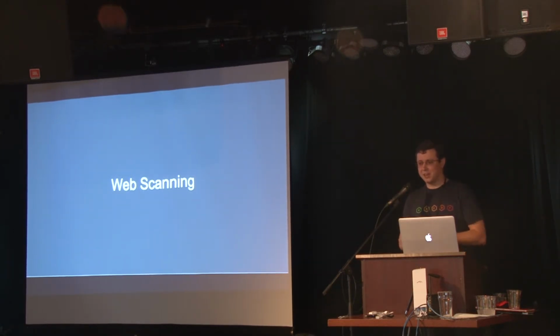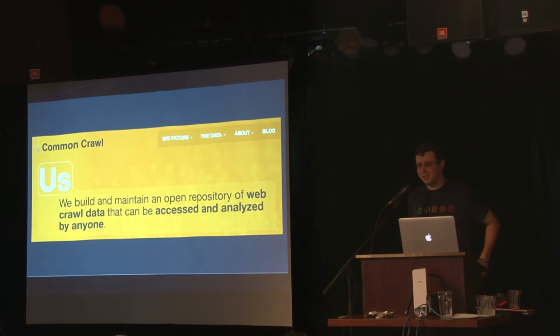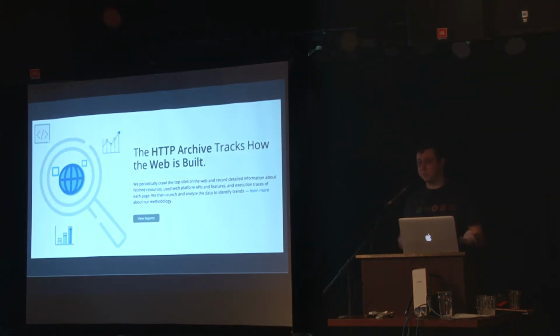Web scanning is an area that we've been spending a lot more time in recently because everybody has a website. There are tons of people crawling those websites, and there's tons of information on those websites. There are two big repositories of freely available web crawls that I'm currently aware of. One is Common Crawl, and the next is the HTTP Archive, which is actually the data set that powers the Wayback Machine that they just recently decided to give people access to, and you can query this through the Google Big Data platform. So you don't even need to download this and do it yourself. All the data's there.